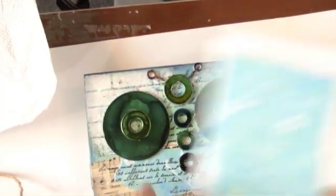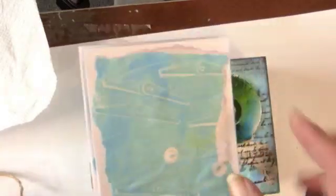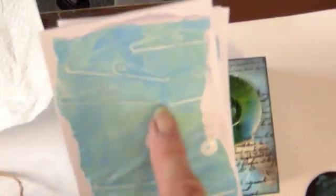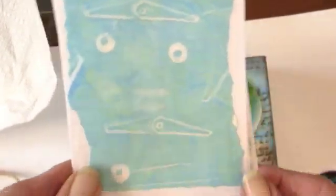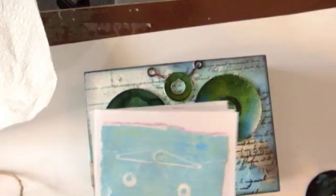Like I said, I have some more of these cards, and that paper that I made, I just love it. This is my favorite, where I used the little piece that goes into the wall. I really like making my own paper and using it on the note cards.